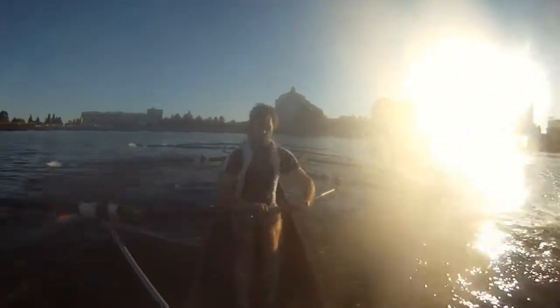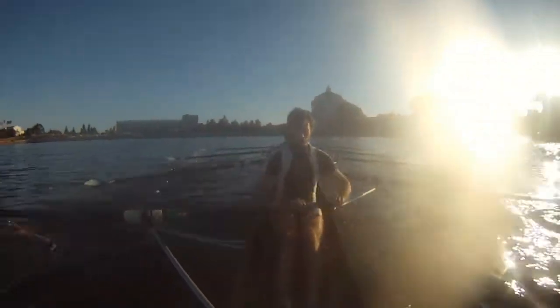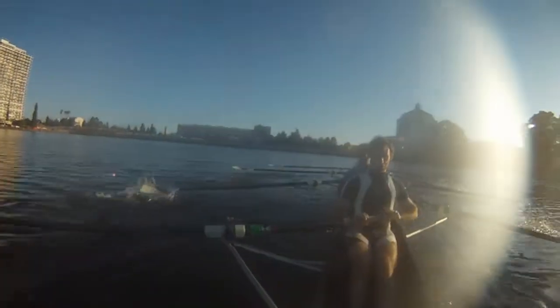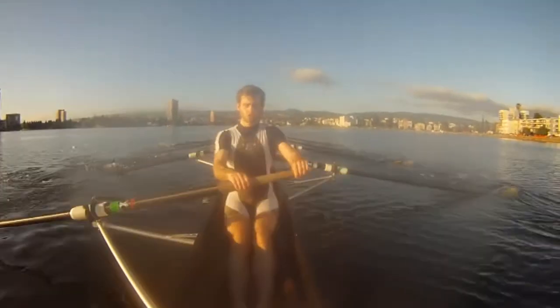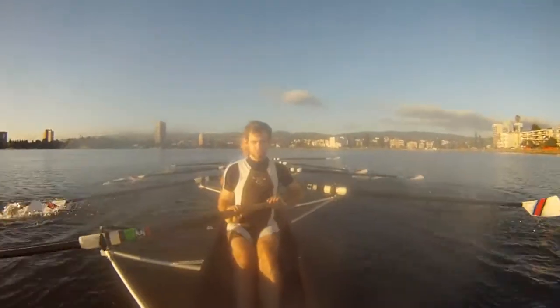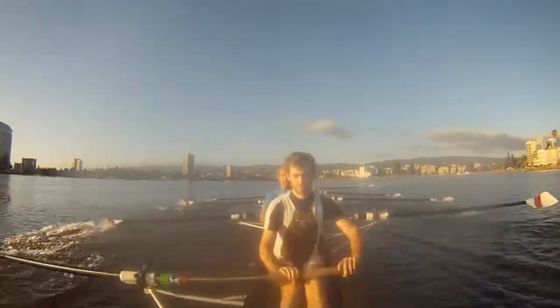3, 4, arms away. 5, nice. 6, get past. 7, send. 8, nicely done. 9, and 10. Let's bring it down, guys. Let's bring it down to a paddle. 3/4. 3/4. 3/4. Full.